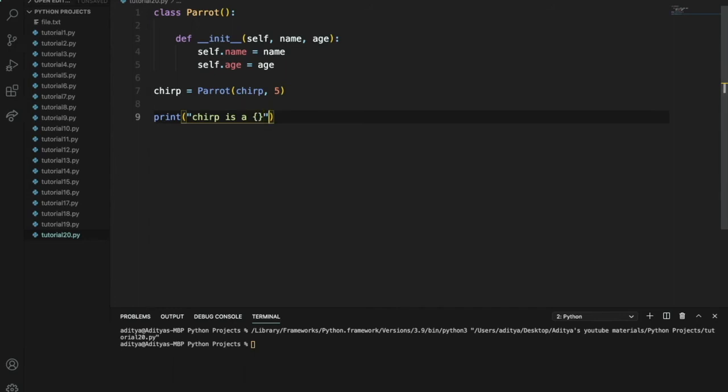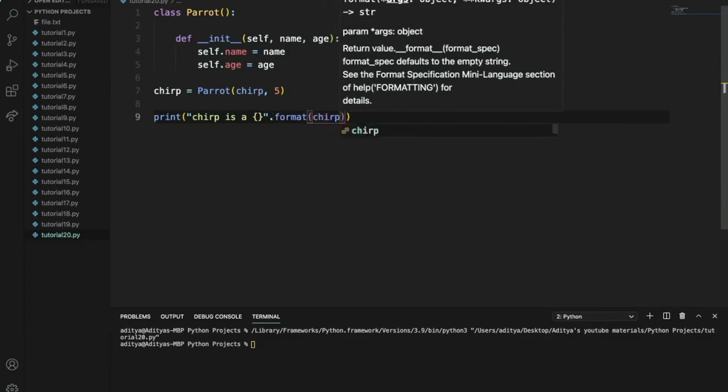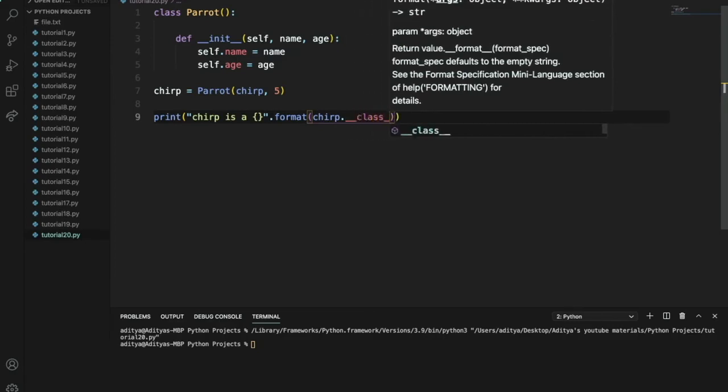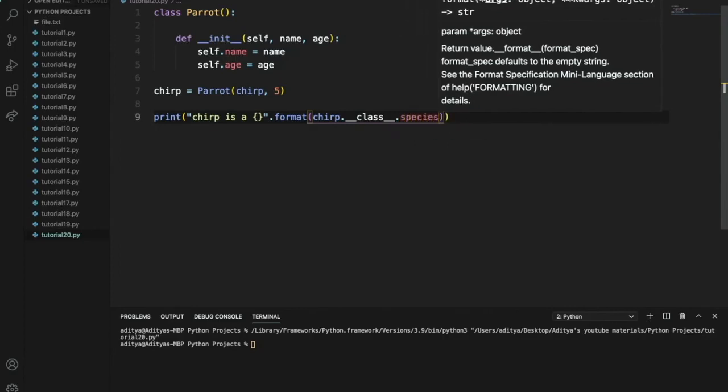And then to fill in these brackets here, we're going to use the dot format. You can put parentheses here, which would be chirp.__class__.species. So that's basically what we would do here.